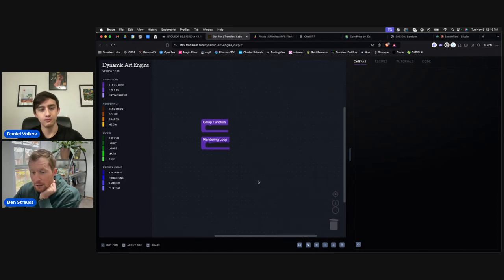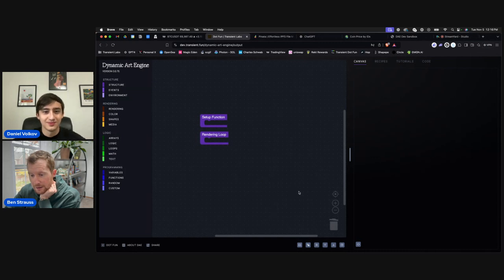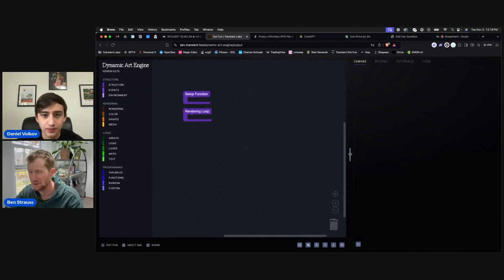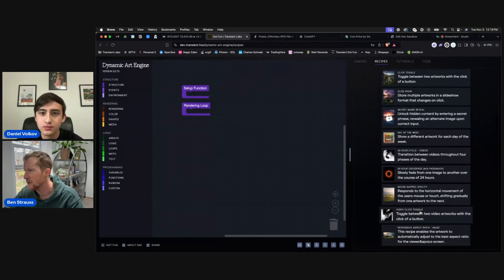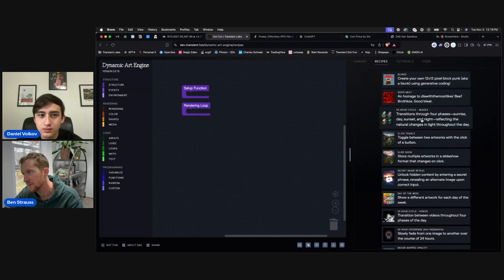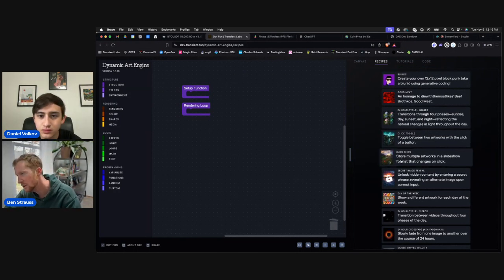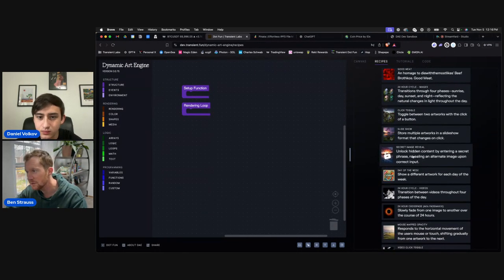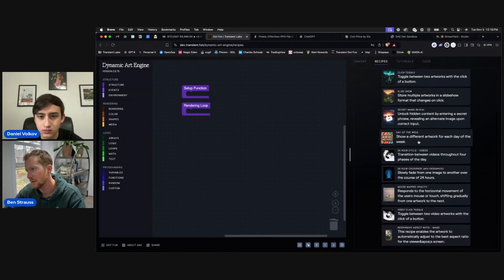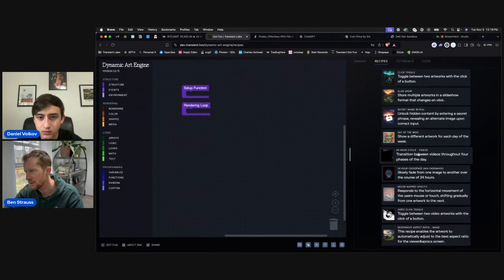So I've got an example here, and I just want to show you what I would do if I was a first-time user, because there's all kinds of cool recipes in here. Everything from 24-hour cycle images, things that change based on the time of day, click toggles, slideshows, which is click toggles with multiple images, secret image reveals where you can enter phrases to unlock certain parts of the image, a piece that changes based on day of the week, a video version of 24-hour cycles.